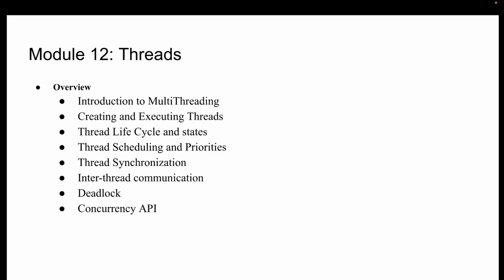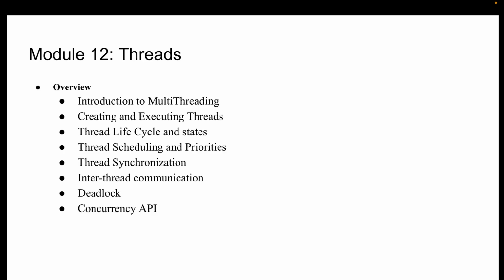We have an inbuilt Java API or library that is basically called concurrency API. It is one of the important libraries that simplifies thread creation and thread execution of different parts of a program. So that is basically the role of concurrency API. These are some of the topics we'll go over.